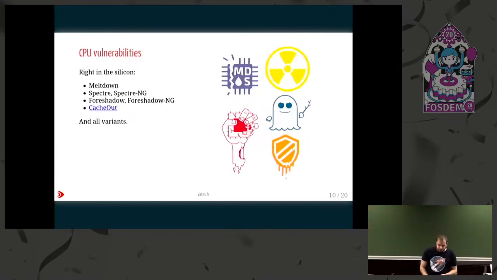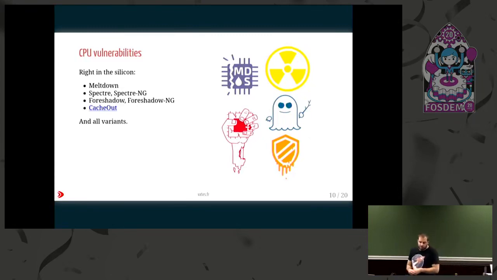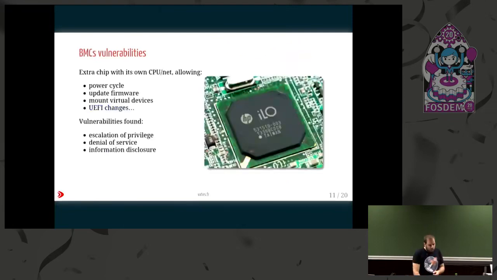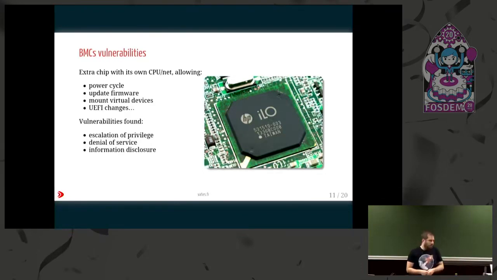So what about those problems on the hardware? Right in the silicon, you have all the issues with Intel CPUs and some others, but the biggest impact was on Intel stuff. I won't go into details — if you don't know them, Google them. This is right in the silicon, and I insist on that because it means it won't be able to change tomorrow. What about BMCs? BMCs — if you don't know the word exactly — that's your ILO, iDRAC, the extra small CPU and network card on your motherboard that allows you to do very cool stuff in the data center: install an ISO remotely, update firmware, power cycle the machine. But in the last 10 years, we had a huge amount of CVEs on security flaws in those hardware components.